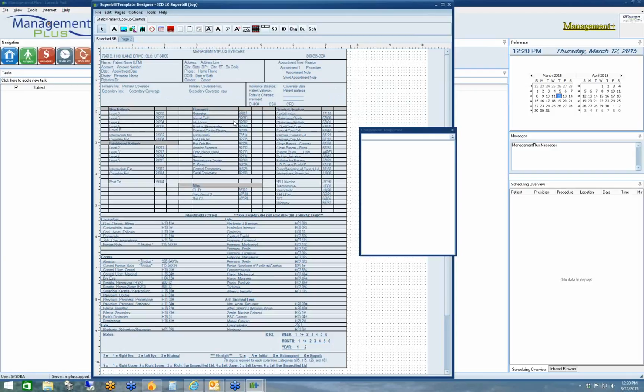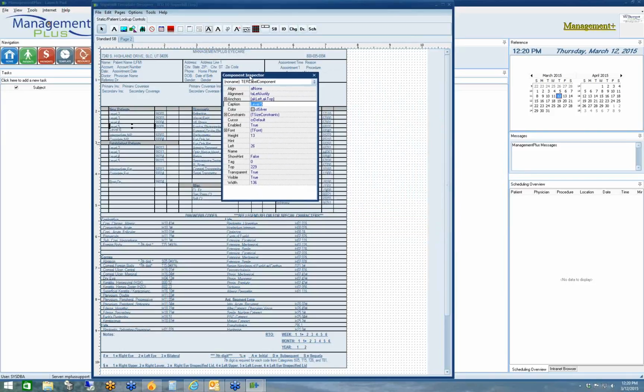All right. Now, I know that's not completely lined up at all. So what I can do is I can click on level 5 or the field right above it. Go over here to my little component inspector and see that level 5, the left margin of that field is at 26. So then I can click on level 6, and it's also at 26. Okay. Well, why does it still look out of place? Well, I know it needs to come down a little bit because it's clearly sitting higher on that line than any of the other labels.